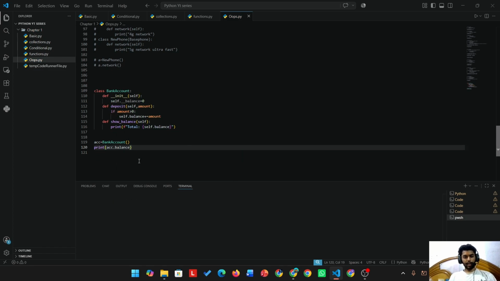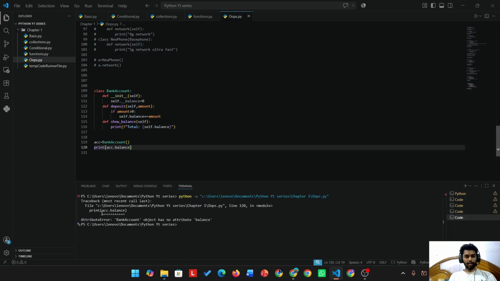Now see, it gives an error. Account dot balance: BankAccount object has no attribute balance.